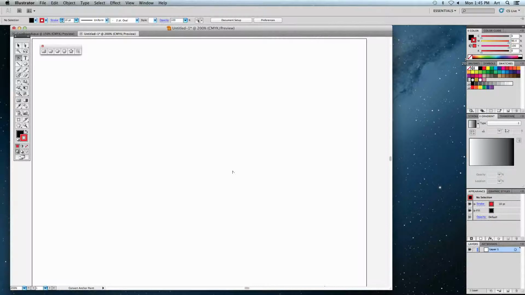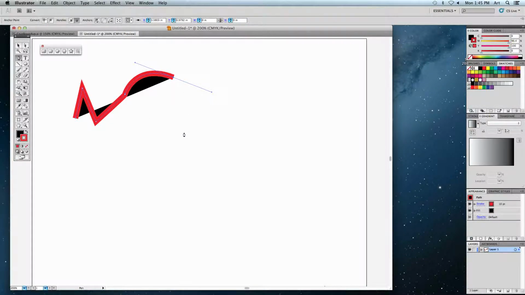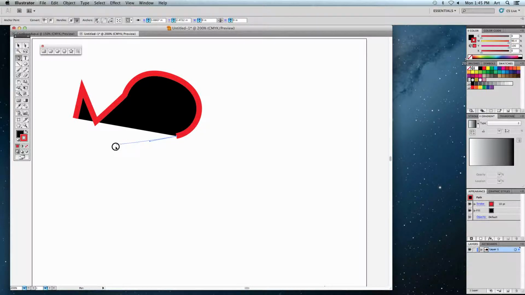Because that's the main tool that is really used in Illustrator. In Photoshop, you would use your paintbrush. In Illustrator, the pen tool is really the workhorse. All you gotta do is click, click, click. I've been doing this for 10 years, and so I kind of start doing stuff without thinking about it. This is one that's just going to take a lot of practice to get used to.